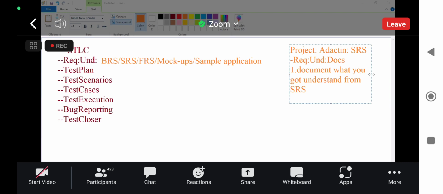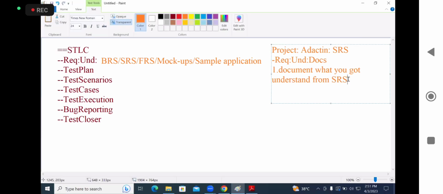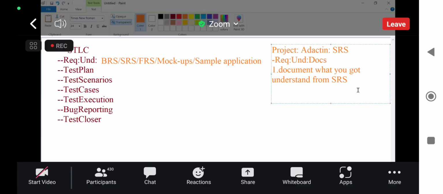The SRS document is provided in your Google Classroom.